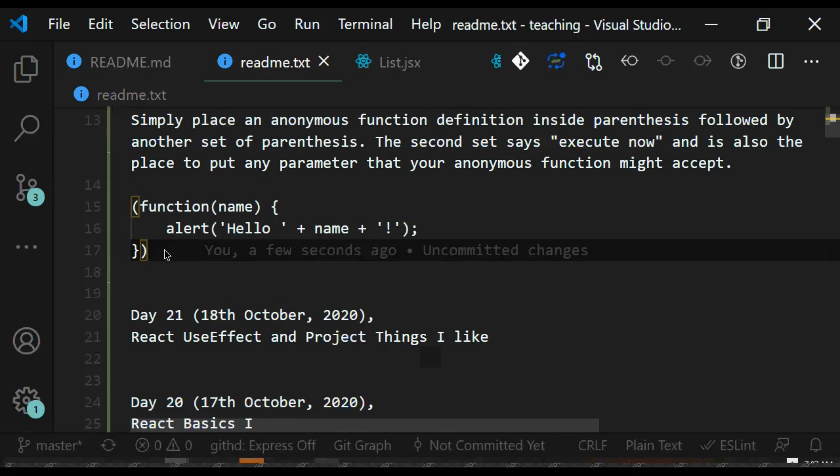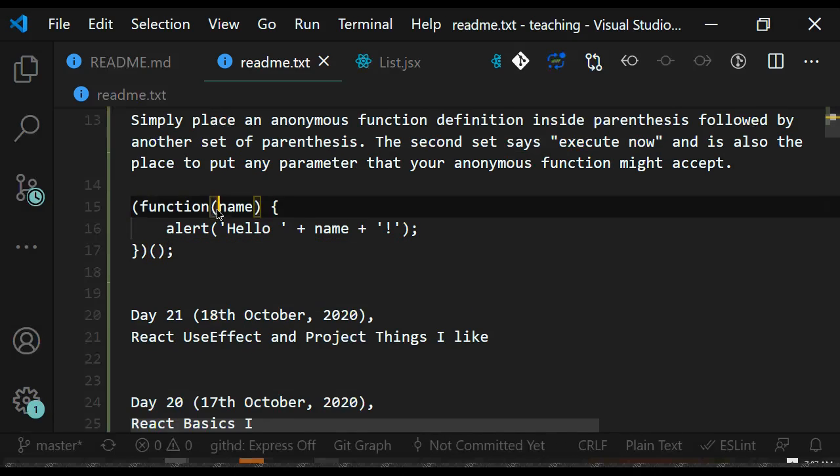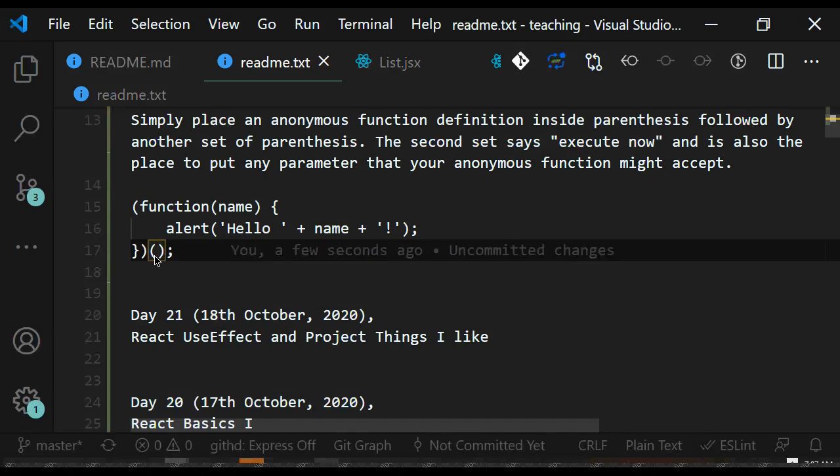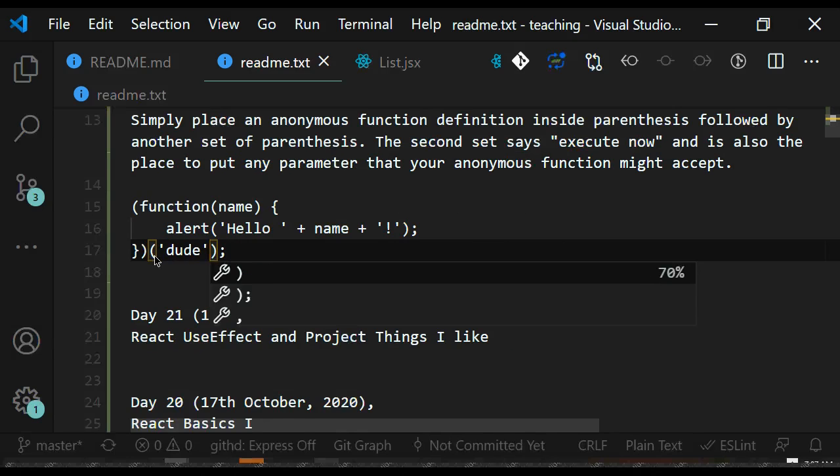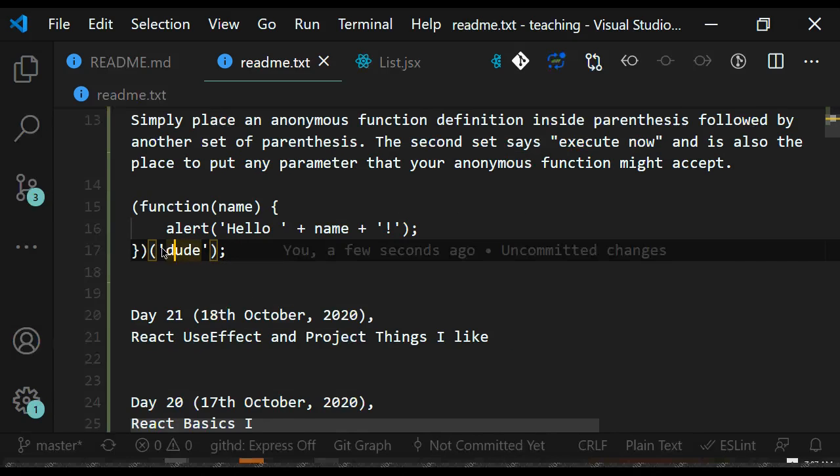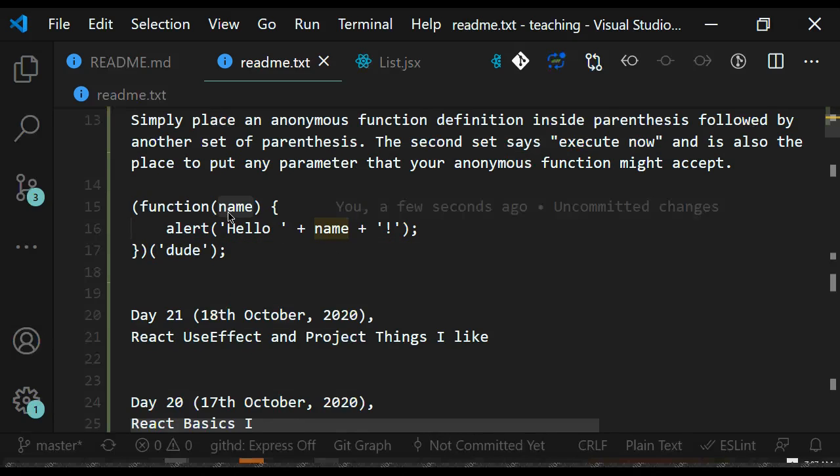And then after this parenthesis, I add another parenthesis, and here, since it expects the name, I'll pass the name, dude. So it will take this parameter as the name, and it will alert hello, name. So here also we're calling the anonymous function with a parameter.